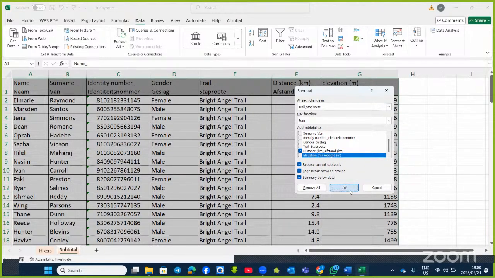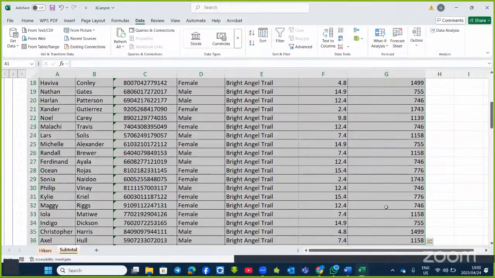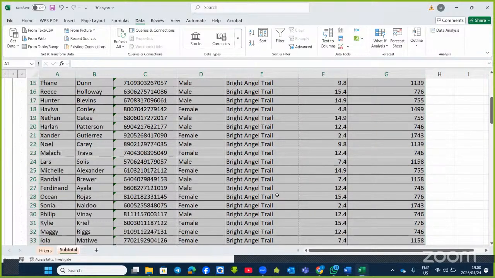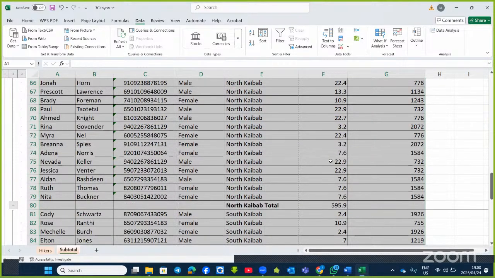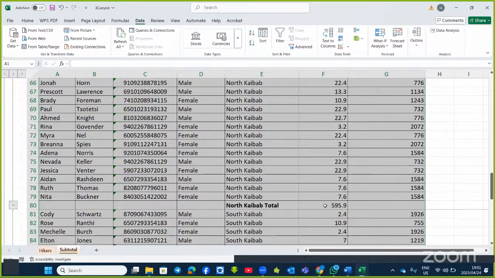Then you click OK. So this is what we are going to have here. It is going to group according to trail, all of them together. And under it, you see bright trail total. That is the sum. So sometimes you can also get it as a screenshot. So each of them will be grouped and then the total will be there. So basically, this is how we apply the subtotal features.